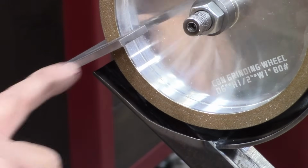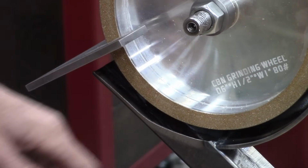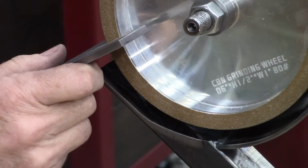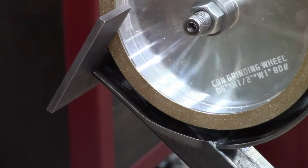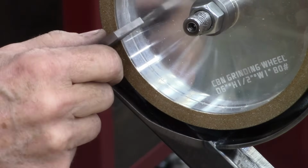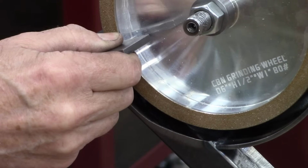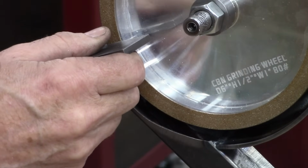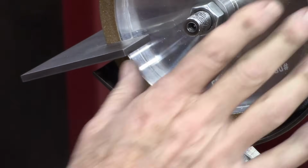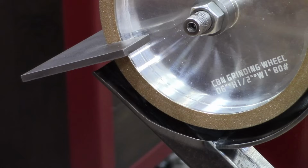Looks like that clearance right there is going to work perfect. It still allows me to move the tool rest fairly extreme. And if I have to move it further than that, I'll rotate the guard, but I doubt I'll ever have to change that angle any more than that. I think it's going to work good. It still remains to be seen whether I need a cover on this or not. I don't really think I will, but we'll see.